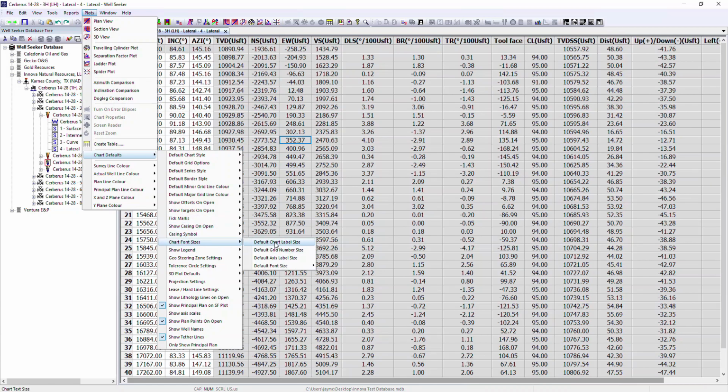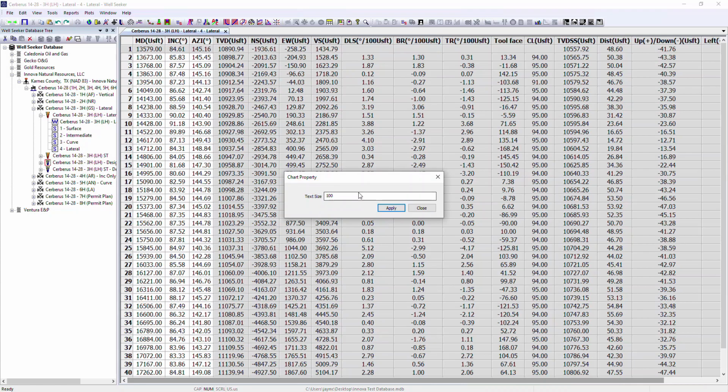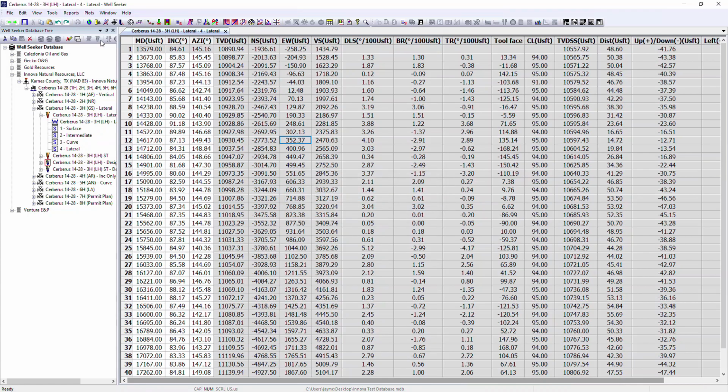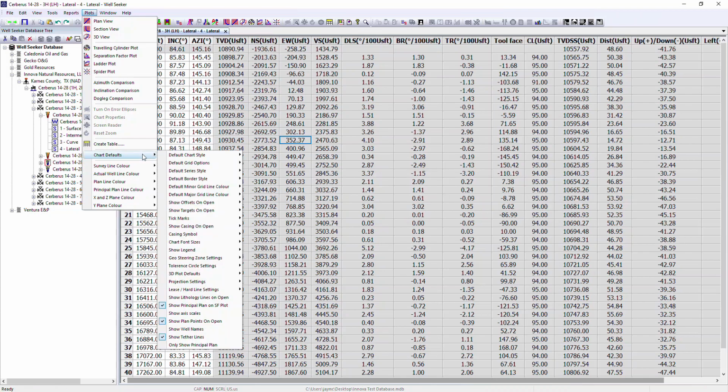Chart font sizes can also be selected, so select the font that you want, and it will then give you the ability to enter this in manually in here. And again, that can be changed from within the chart properties themselves. This just means that every time you open it, it will give you the values that in most cases you want. Do you want to include a legend?